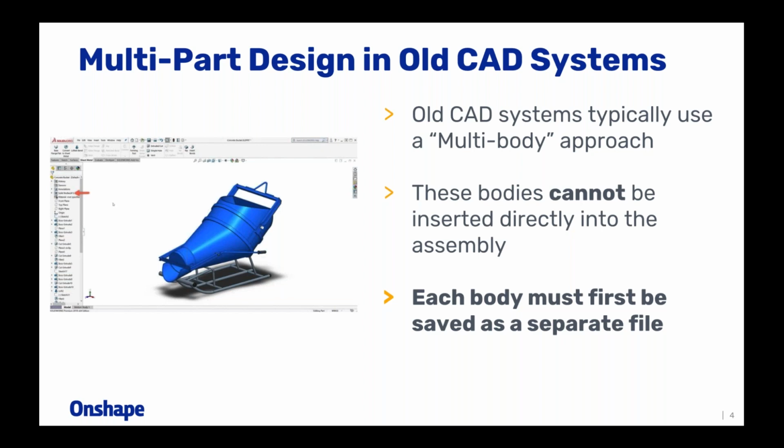So there's this step between the actual part and inserting into the assembly. You must take all of those bodies and save them off as separate files. And this process leads to a lot of confusion. It's a tedious workflow. It generates a lot of files in many situations. The screenshot that you see there is a 41 solid body part that, in order to insert in the assembly, I have to generate 41 part files and then insert those into the assembly.